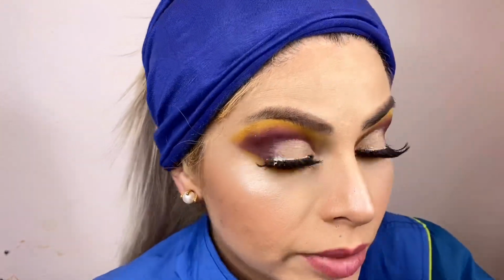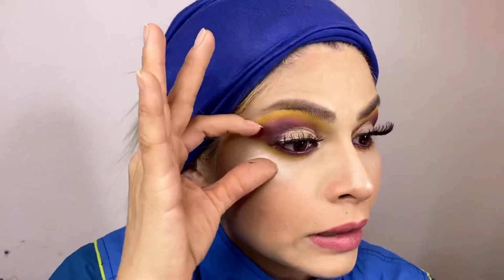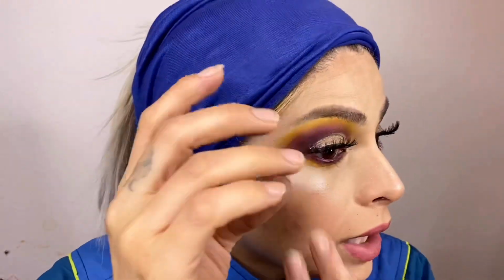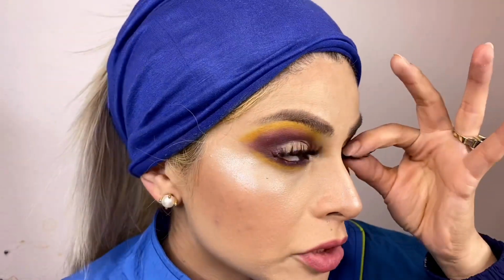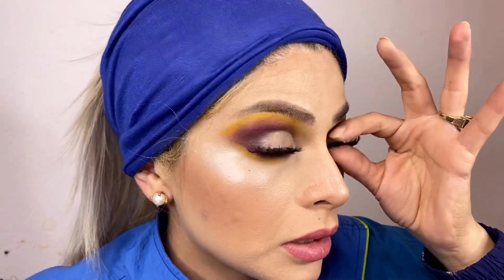Okay, yeah, I had to turn it off because putting on eyelashes is a little bit difficult for me. So I'm pressing them so that they can fuse to my natural lashes, so you don't see like straight lash and then the curl. I see that a lot. Don't do that, guys. So that's why I applied the mascara beforehand, so that it can also stick. Also, pressing it will make sure that the lash is directly on the line. Makes it a little bit harder to take off, but beauty is pain.